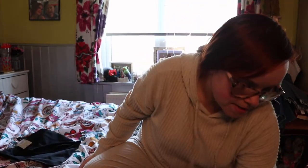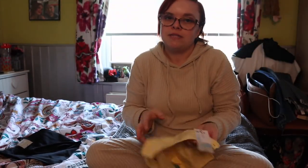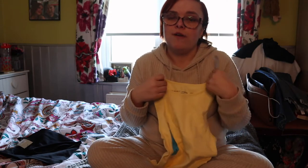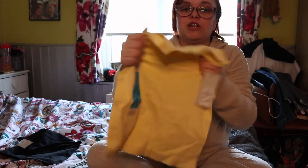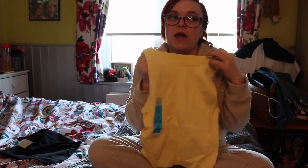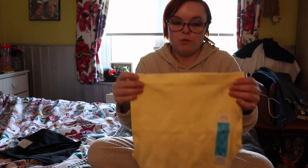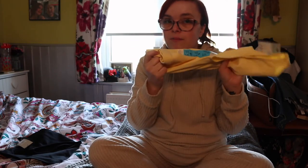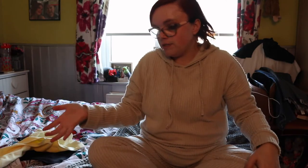I also picked it up in this lemon colour. I wanted the pink but they didn't have it in my size - they didn't even have it in a medium or large, because I would have just got it in any size since they are so stretchy. It doesn't really matter if you get them oversized. They didn't have it in any sizes at all, only the bottoms, and I didn't really want those. For £3.50 they're like half the price of the Zara ones, so I picked those two up.